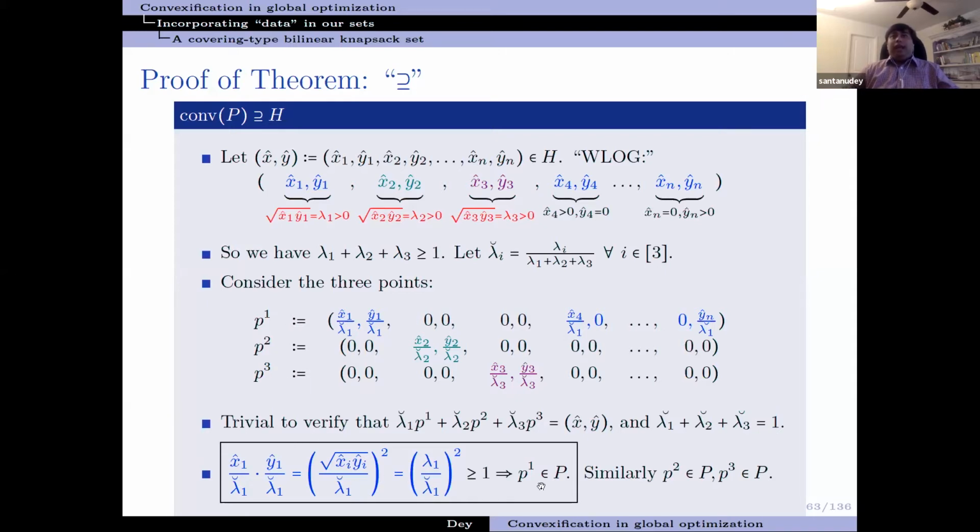Again, it seems very algebraic here and does not seem to give much intuition. But if you just, for example, multiply these two terms here, I can rewrite this as the square of the square root of that divided by this lambda check 1. Well, this one is at least lambda 1, we know. And because I rescaled, lambda check 1 is less than lambda 1, because this was supposed to be greater than or equal to 1. And so everything works out. So it's an almost very algebraic, non-intuitive proof.